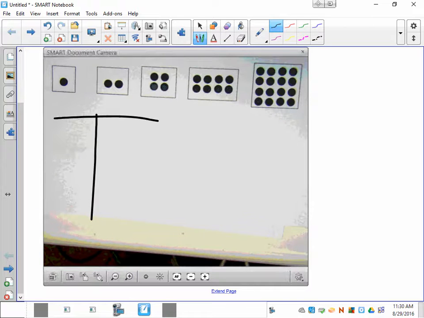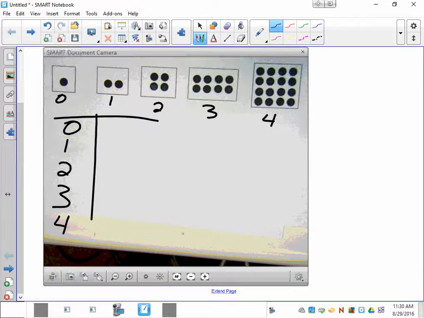Okay. What should we start this one with? Let's start at 0, just for fun. So 0, 1, 2, 3. Okay, so this is box 0, box 1, box 2, box 3, box 4. And it really doesn't matter where you start. I just picked 0 because it was fun. How many dots are there in box 0? And the next one? 2, 4, 8, 16. Okay, so this is x, this is y.